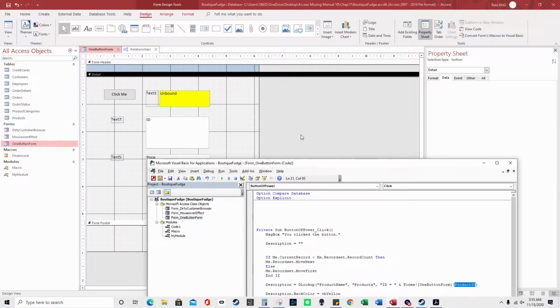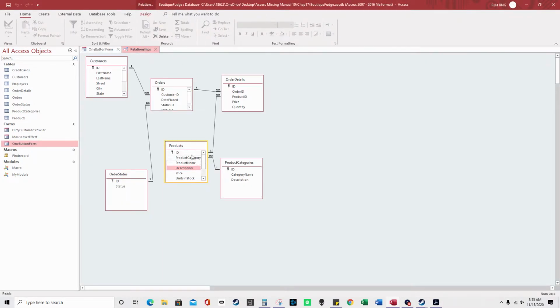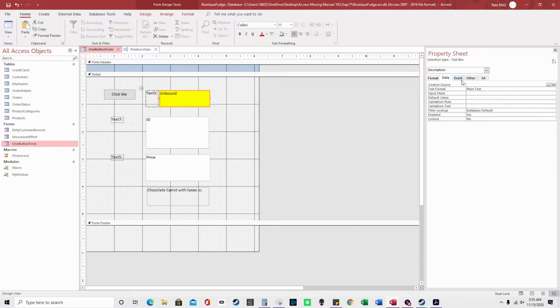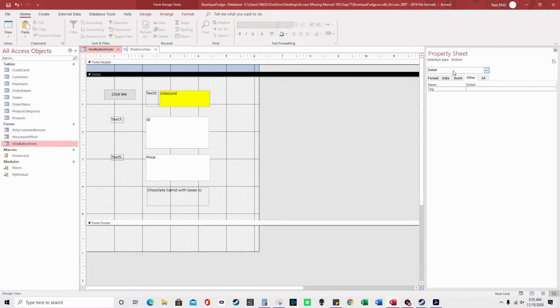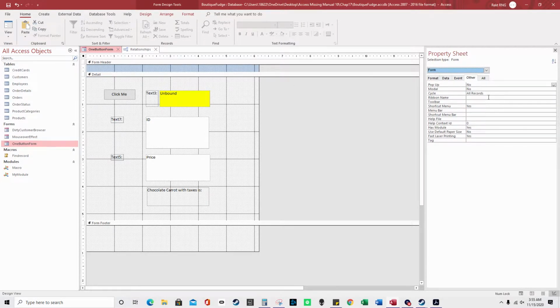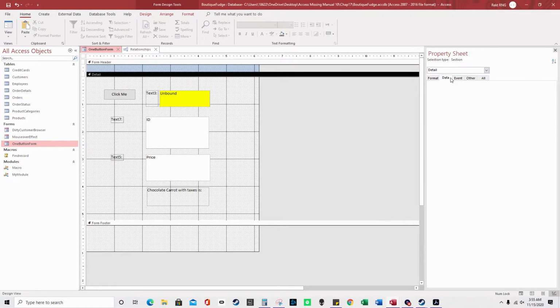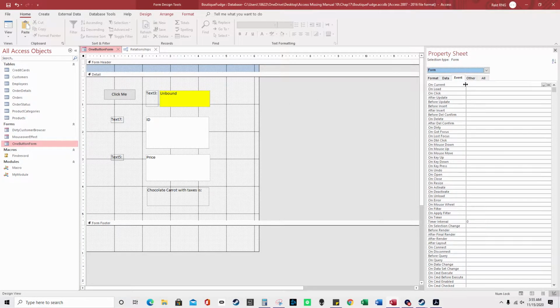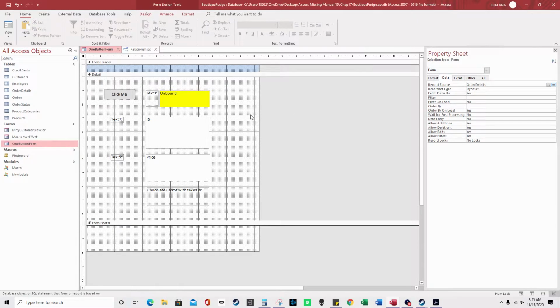And the reason I chose product ID is because that's what's equal to the ID in the products table, as you can see in the relationship here. So ID here is equal to the product ID in the order details, and order details is, if you click here and then go to form, where this form is pulling the data from.